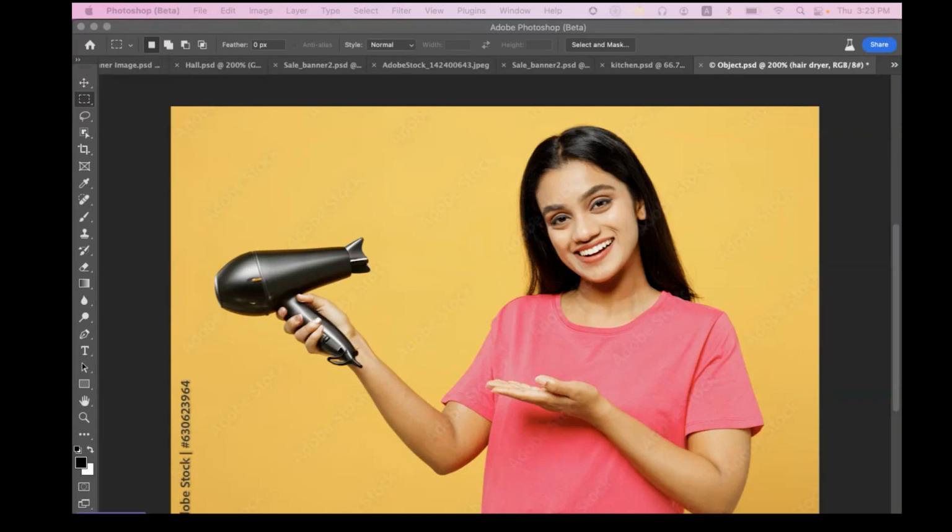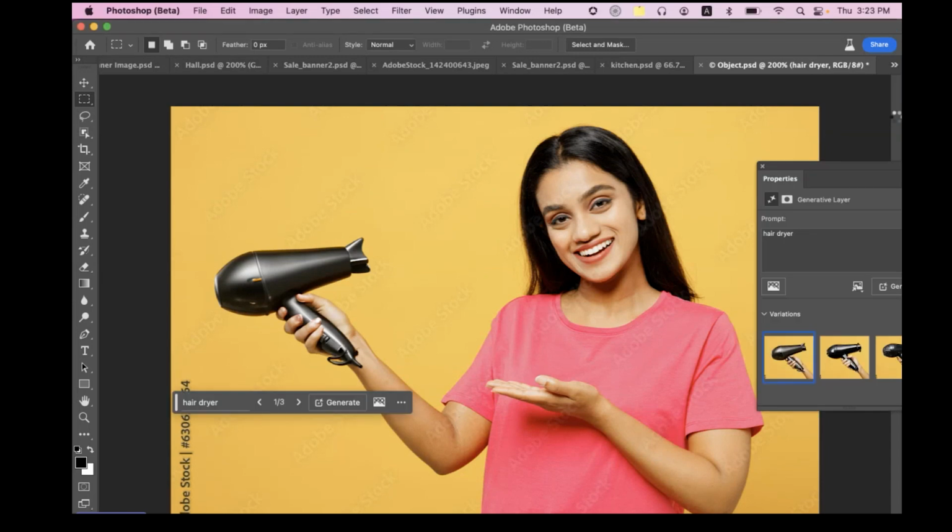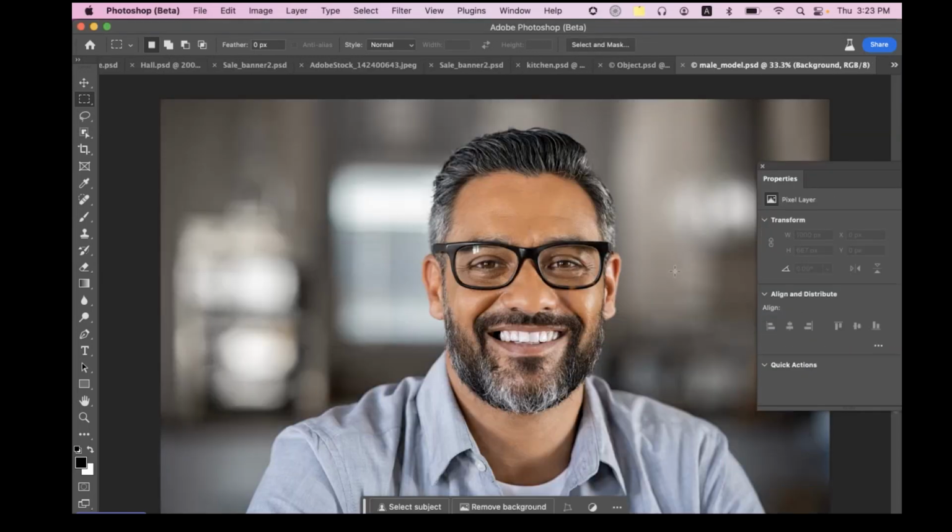In a similar way, let's say I have a specific model, and maybe I want to add or change the clothing of that particular model. Maybe I have this person, but this person has a casual photo shoot. I want to create a user journey where I can show this is a professional, this is a lawyer, sometimes this person could be a doctor.